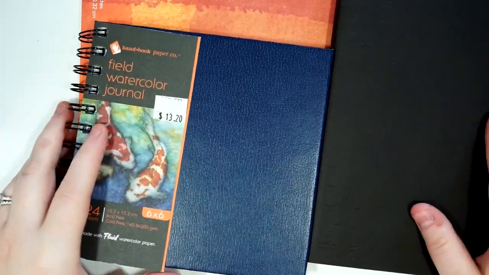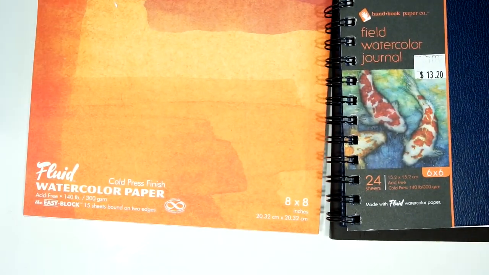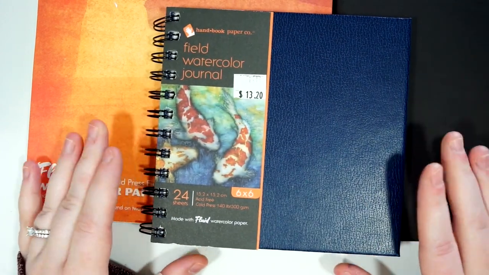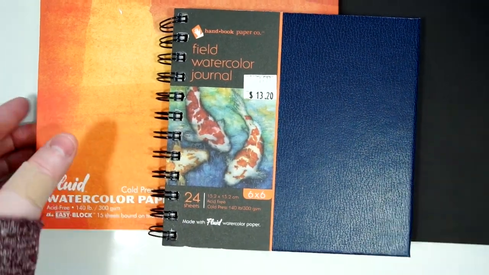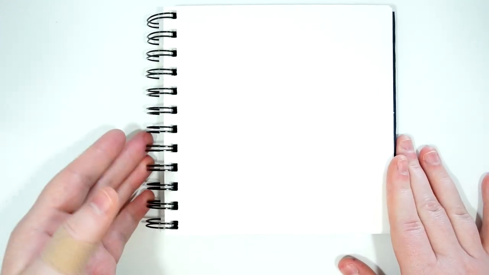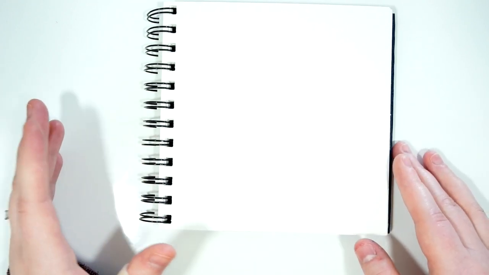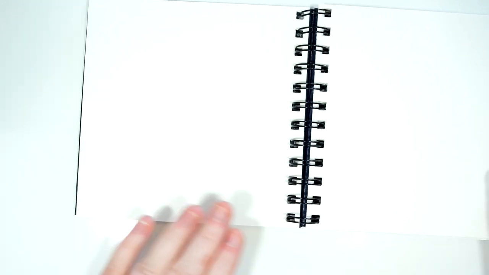And then finally, we have watercolor books. Now I don't bring all of these, I usually pick just one and it varies based on what I want to do in that trip. So I have probably one of my favorites is this field watercolor journal from Fluid watercolor paper. This is a cold press 140 pound, it's six by six so it's a little small. But the pages are really nice, it opens flat. And what I always appreciate is having a notebook where I can flip the page around to the back, which is why I like spiral bound. Both sides can be used, but I will say that the front is always going to be the better side. The back tends to act a little bit differently. It's not as great as like a Fabriano or an Arches.